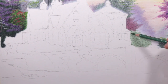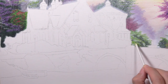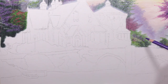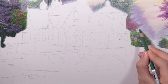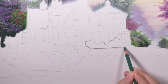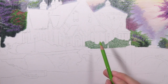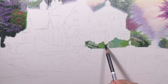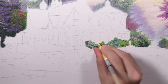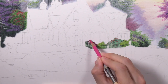Now I'm getting down into the smaller bushes and foliage. Again, the same two colors of green throughout. I layer down the base green and use black to establish the darker shadows to create the shape and depth of the foliage. That's really important to make the foliage look more three-dimensional — if you don't have the shadow shapes to create depth in the foliage, no amount of highlights are going to give you that. Shadows are far more important than highlights in establishing form.